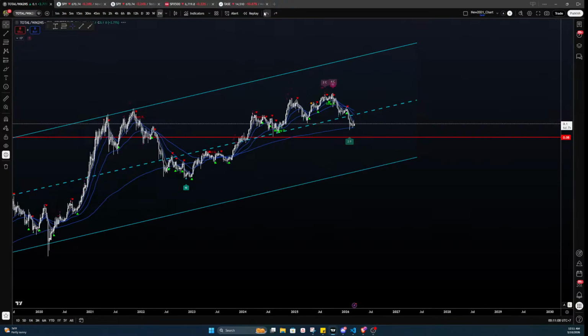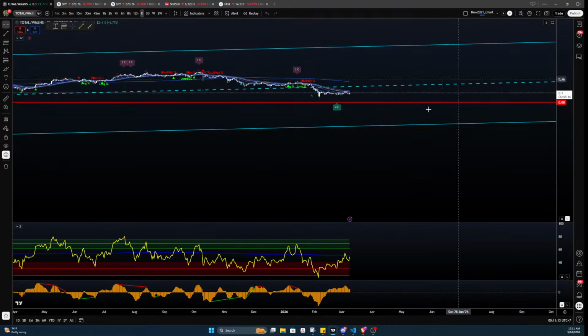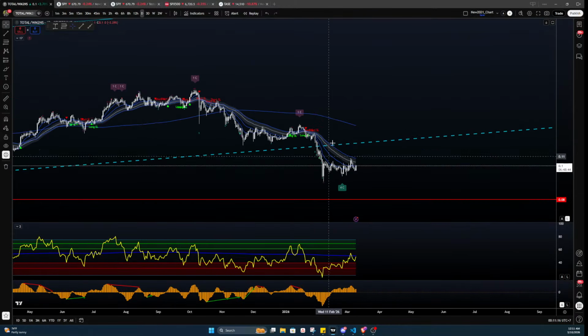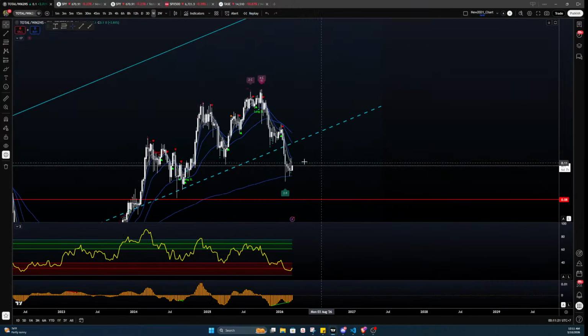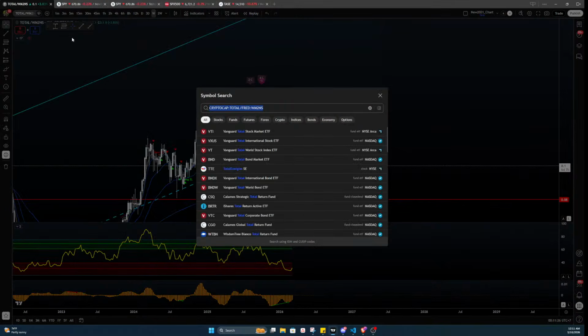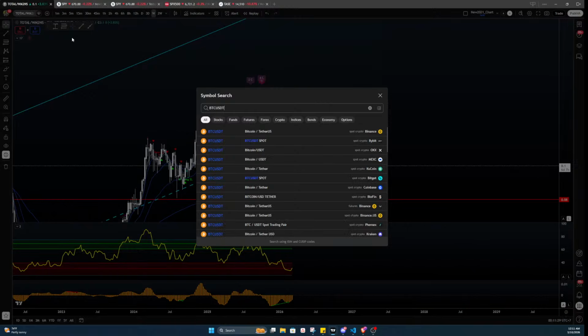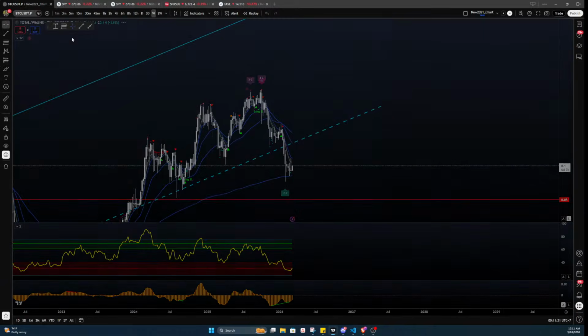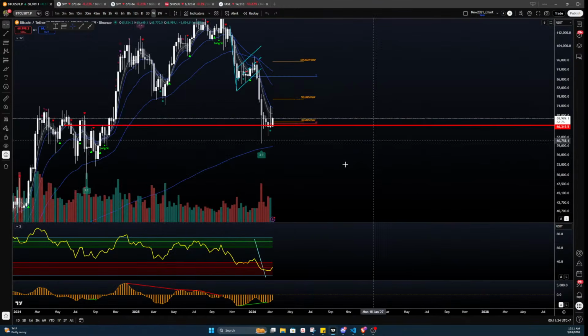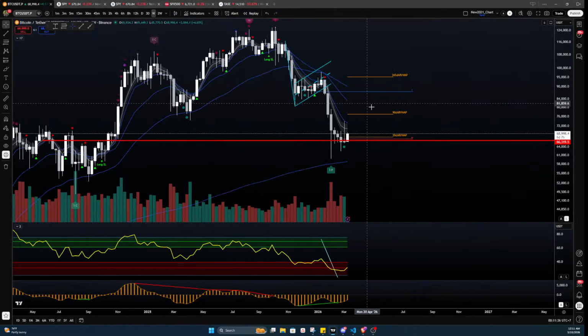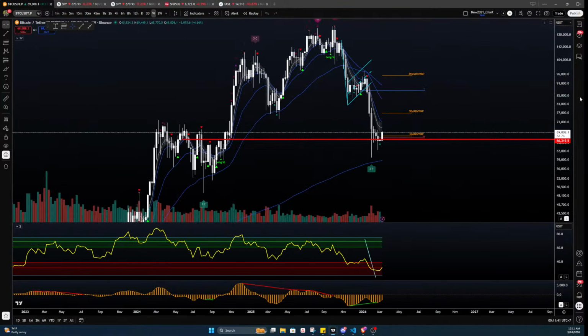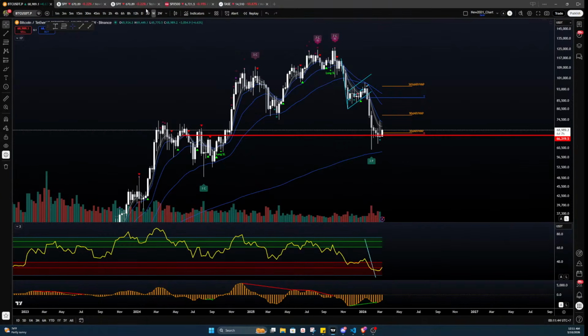But on a lower time frame, like in the next couple of days and weeks, I think Bitcoin can rally, right? This looks like a little bit of a bottom area, although we're still in a downtrend, and the weekly hasn't broken out. But you could get a pump up to here. Oh, I want to look at Bitcoin. What is going on? All right, there. Yeah, you can get a move to 77 and then potentially all the way up here to 88 before rolling over again. There's potential for that move.